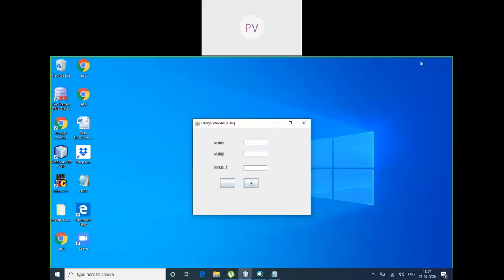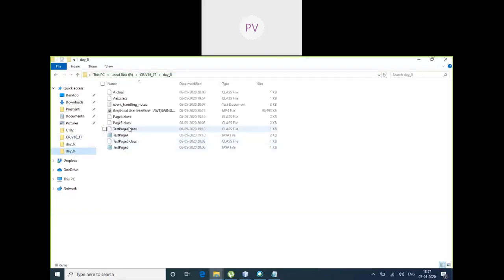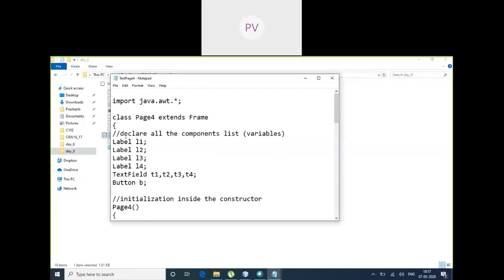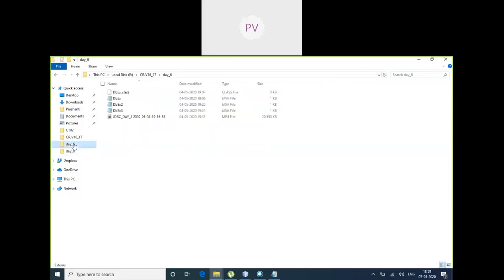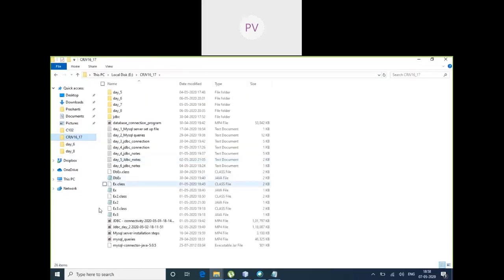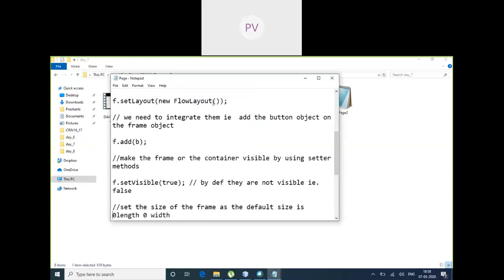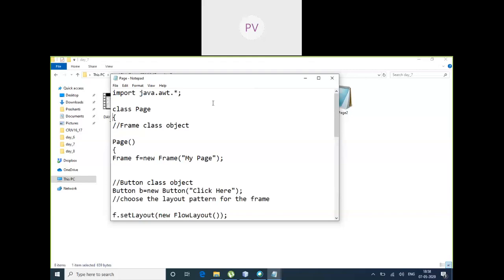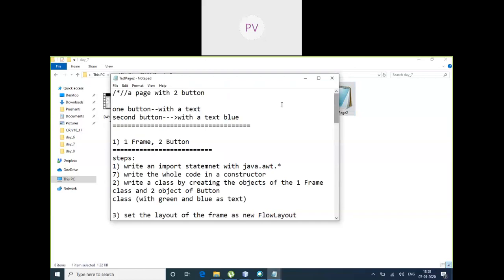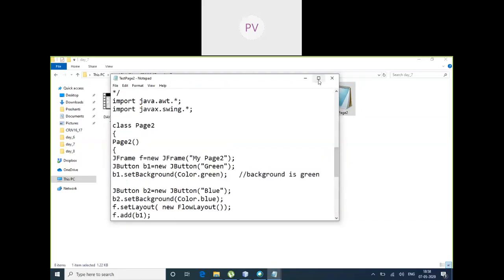Like last time, we did the background color program. I'll just open the same thing and make the changes, because we already did color change with one button. This was the program we did for page color.